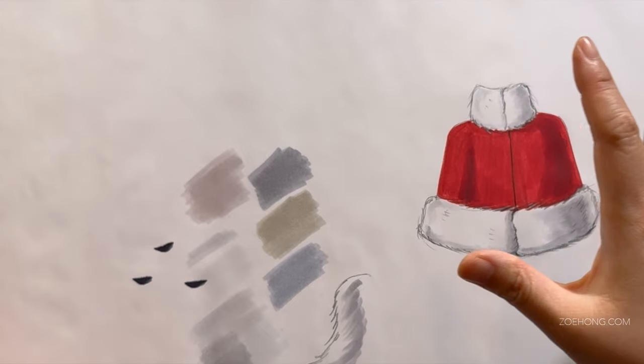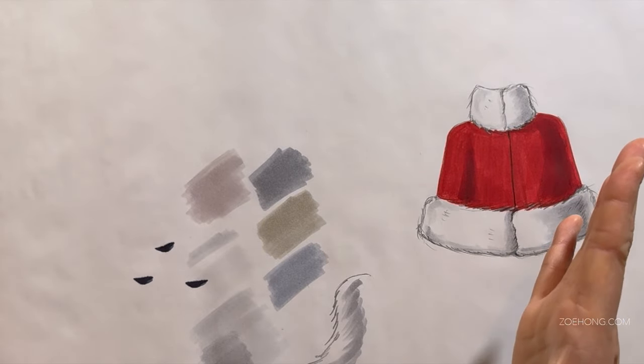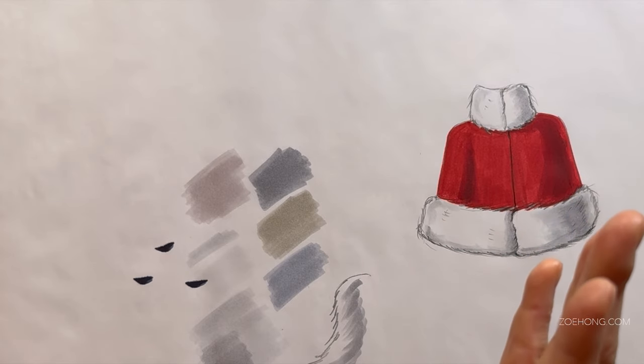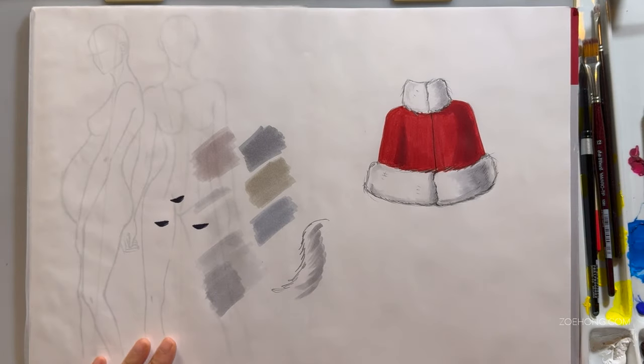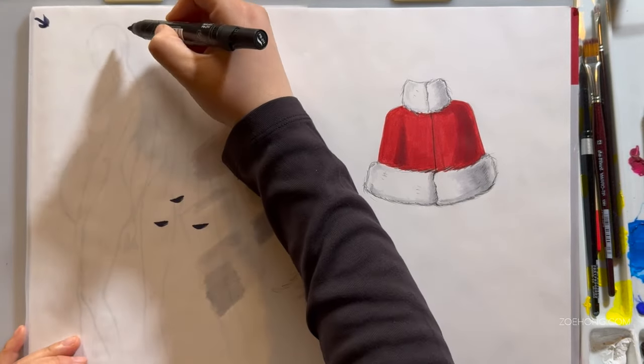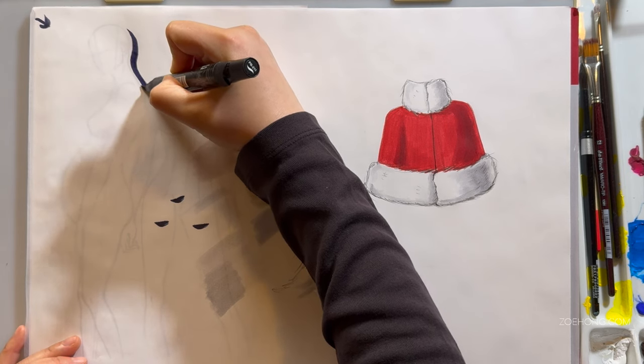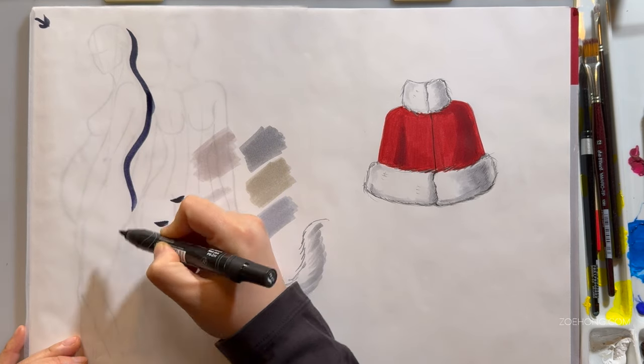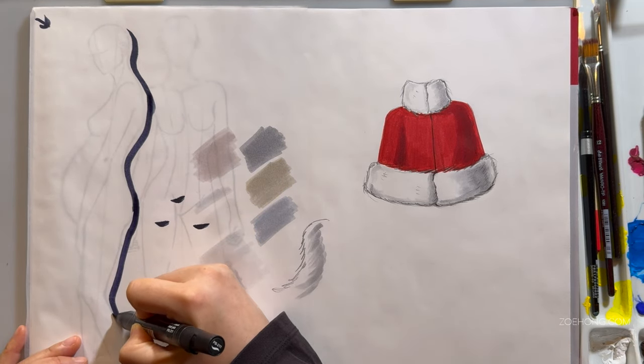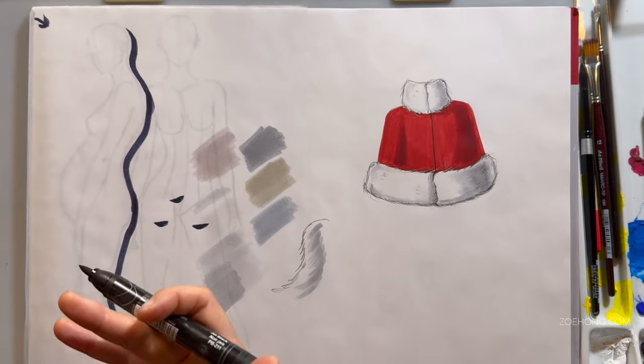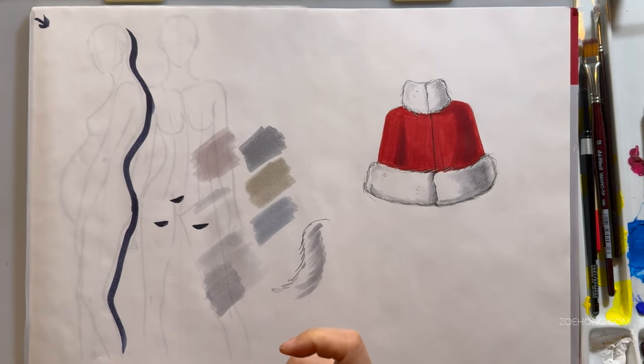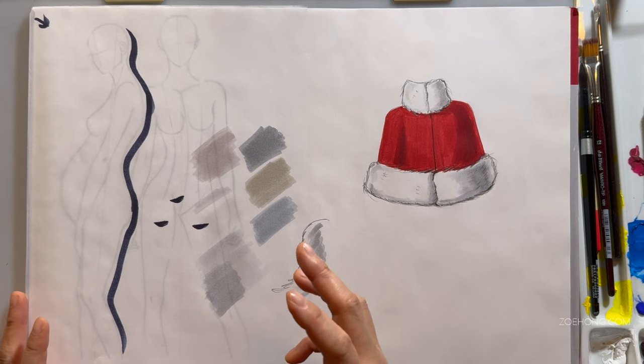Some people, what they like to do is, especially with white, you can put in a black drop shadow behind the figure to really bring it and lift it off the page. If I were doing this pregnant figure and there's my light source and she was wearing a white dress, you could just sort of do like a big black curvy, beautiful, watch your line quality, drop shadow behind it to emphasize it.